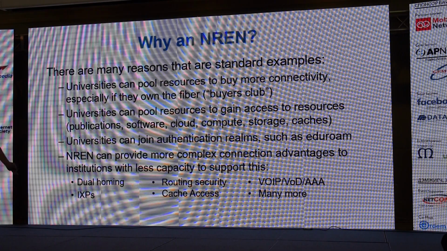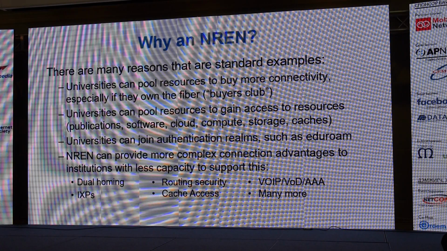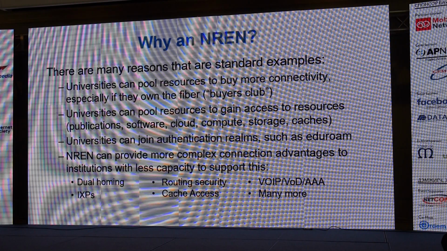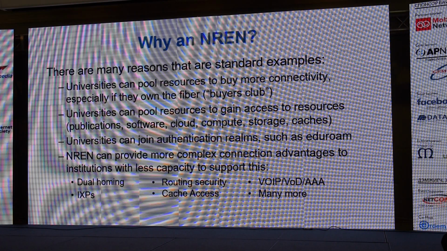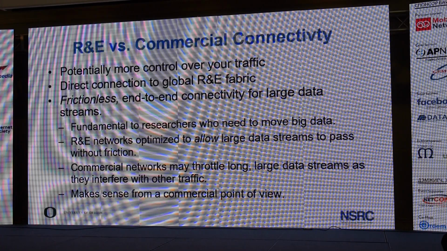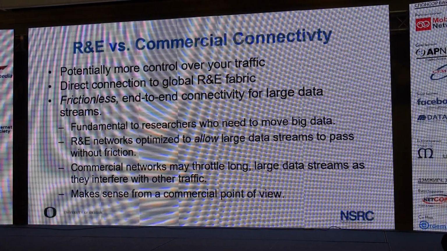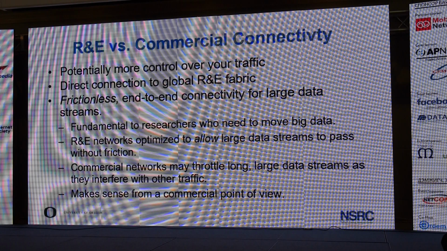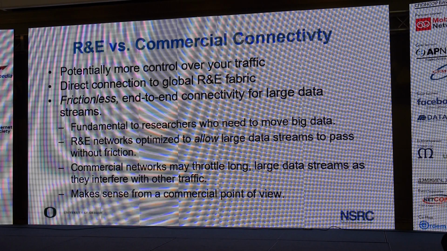And you can get all of this from a commercial network as well. It just depends on your situation. You may get this a little more responsive to your needs, and it may be less expensive. And all of that depends. You might have some more control over your traffic when it comes to an NREN versus being connected commercially.